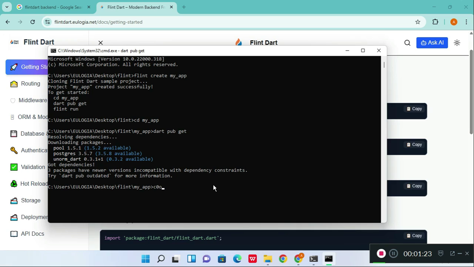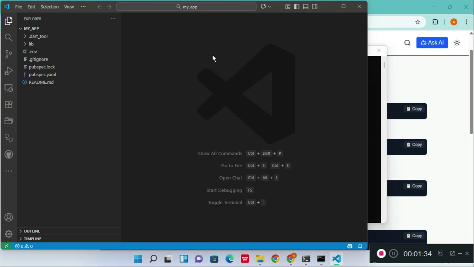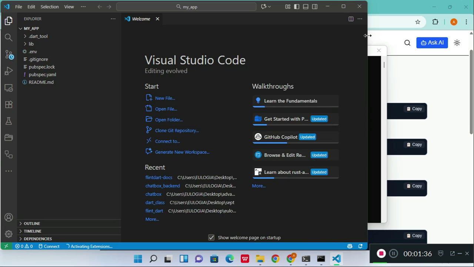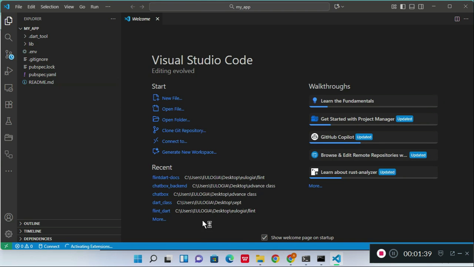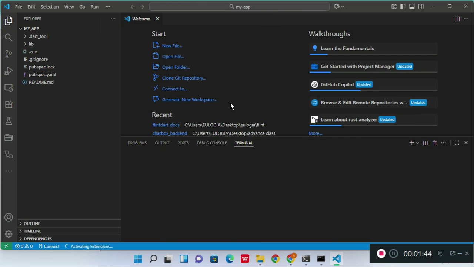But before I did the program, I want to just do this. This is Flint Dart. First, let us run our application and see what we have. So we're going to go into our terminal like this and run Flint on, the way we are instructed to do. So, Flint on. I don't know why it's loading.